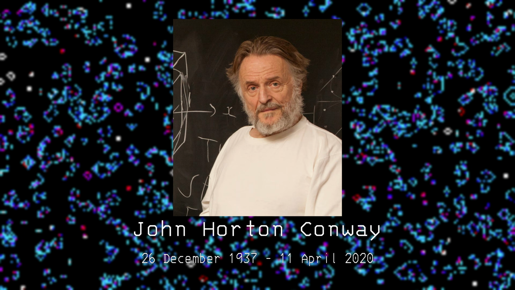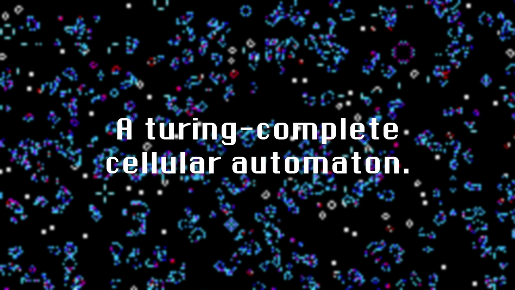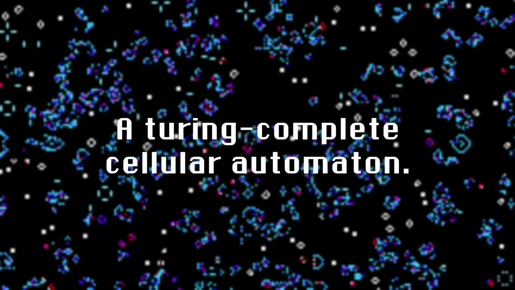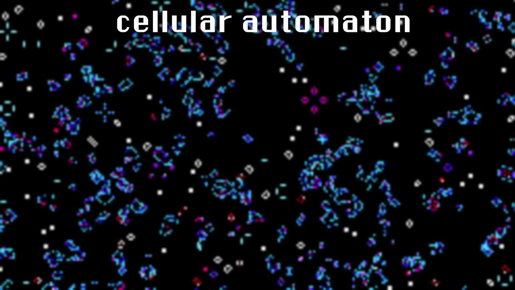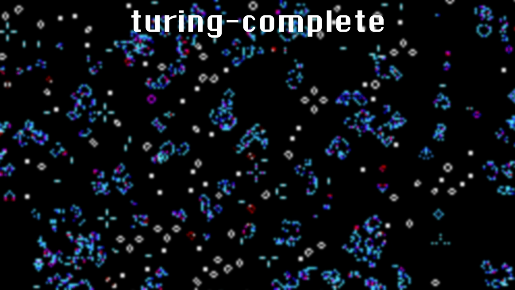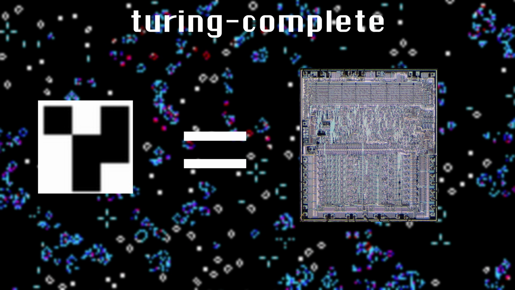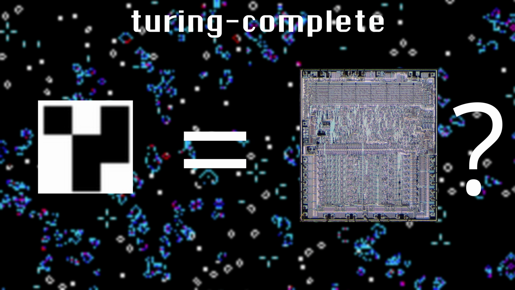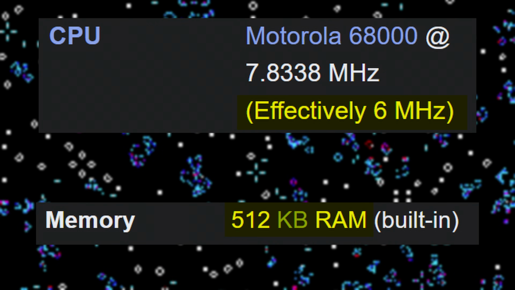In 1970, British mathematician John Horton Conway created a game known as the Game of Life, a Turing-complete cellular automaton. That sounds complicated, so in layman's terms, a cellular automaton is a system of cells that follows a set of rules, and it being Turing-complete means that it can theoretically do anything a computer could do, given enough time and space. As a result of this, I've seen people building digital clocks, computers, and all sorts of other circuits like that, although we're not going to have anywhere near enough processing power or memory to do that on a Macintosh.